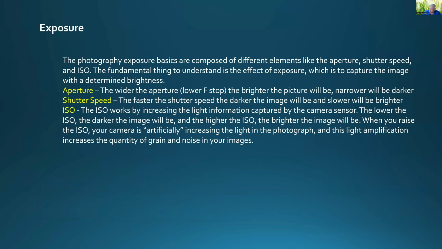Shutter speed, the faster the shutter speed, the darker the image. So again, if I'm at a hockey game and I want to get those players sharp focused, I'm going to have to increase my shutter speed, which will make it darker. So then I have to make sure that the aperture is at a number that's suitable for that. Now, whether I let the camera make that decision or I do it myself, that's up to me at that particular time.